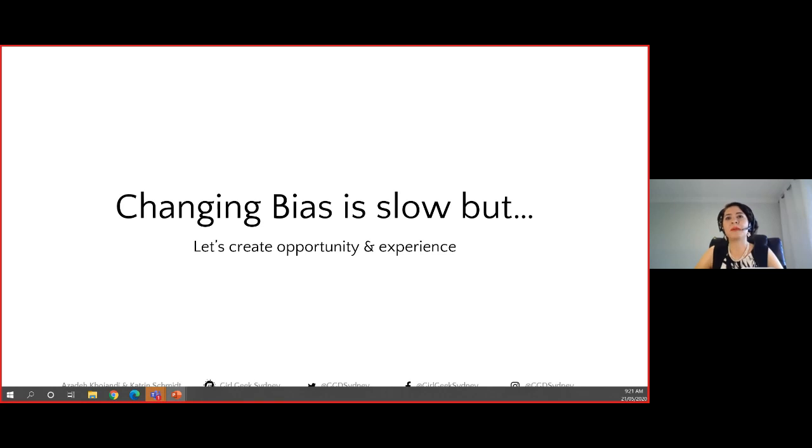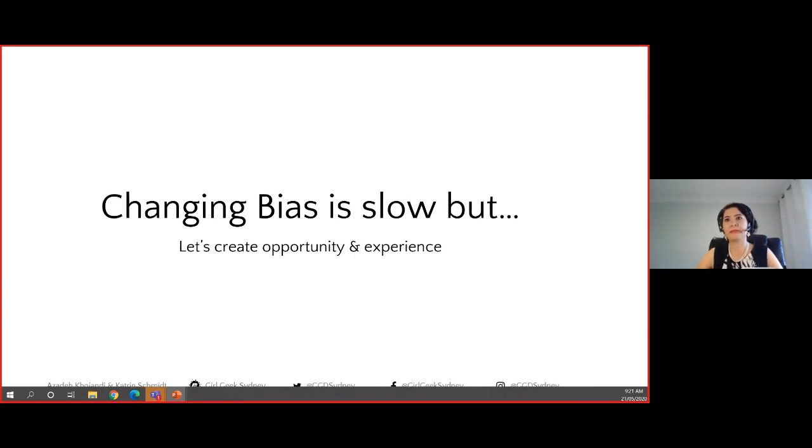Maybe we should look into the problem from the different angle. What if we create the opportunity of an experience? If our members are missing out because they can't showcase their past accomplishments, they can't showcase their experience, what if we provide that opportunity? What if we provide that experience?